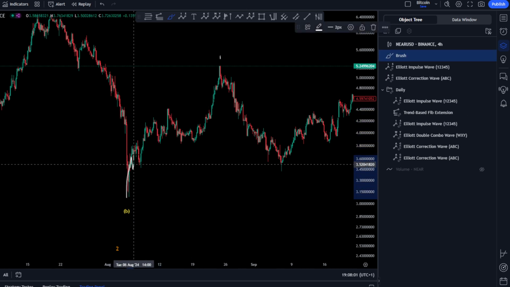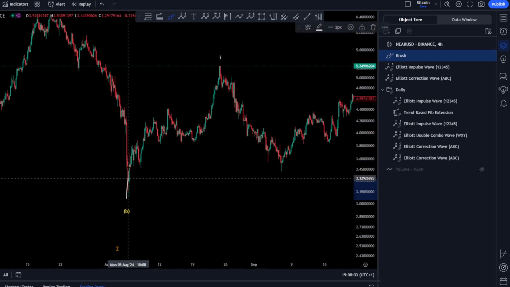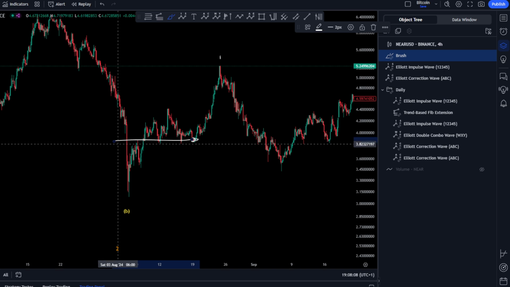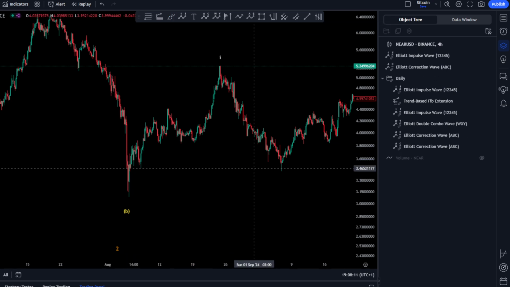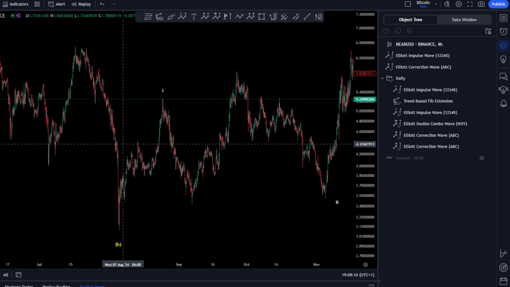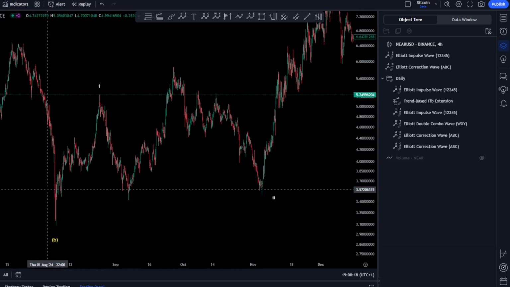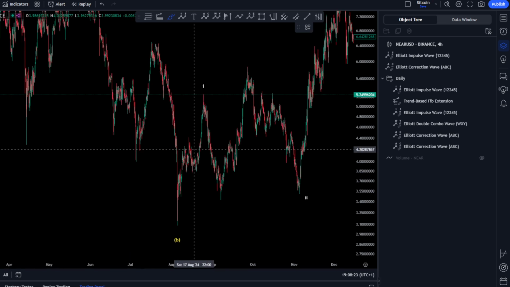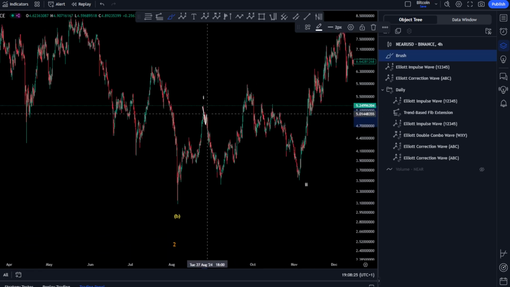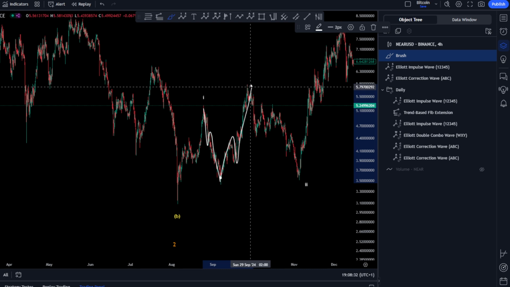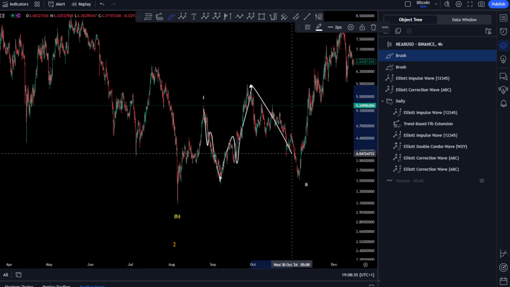Therefore, it is preferable that this might be considered as a 1, a 2 here, and then the 3, 4, and a 5. Your wave 4 did not interfere with your wave 1 here, and then a continuation towards the upside. So regarding the healthiness, it's fine. Regarding the rules, it is fine. Now, the shape is not really nice, but still valid. After this, we are looking possibly at ABC, or a very sharp zigzag ABC, and then another ABC. And this might be a bigger expanding flat.